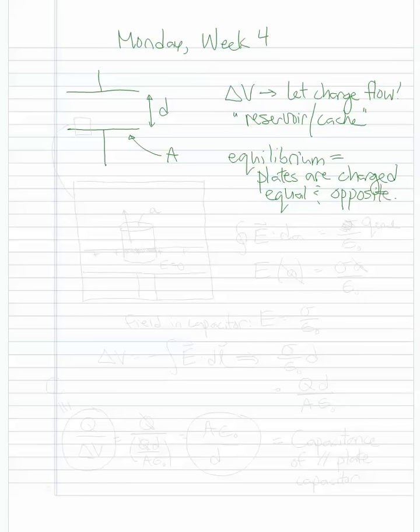Okay. So I asked myself, what does potential have to do with charge anyway? The question is, find the ratio of that charge to the potential difference. And I start by thinking about a metal plate. And so if I zoom in, if I take this portion of the problem and I zoom in down here, I have a metal plate with, say, a bunch of charges on it, and it's connected to the system.